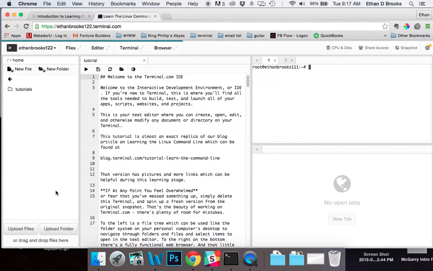It's important to realize this is a virtual computer, so it exists in the cloud. It's totally self-contained. You can build it up just like any other computer, and you can delete it and it's as if it never existed. You can navigate the files on this virtual machine. This is a text editor in the middle where you can open files up and edit them. This is an internet browser, which you can use to test web pages and such.